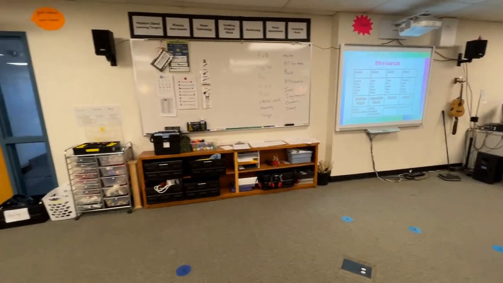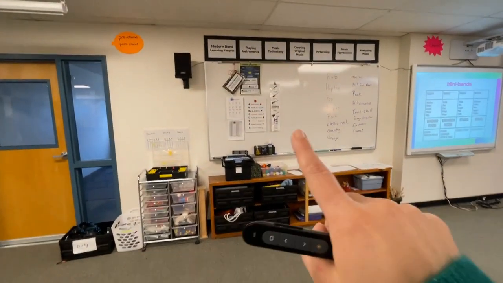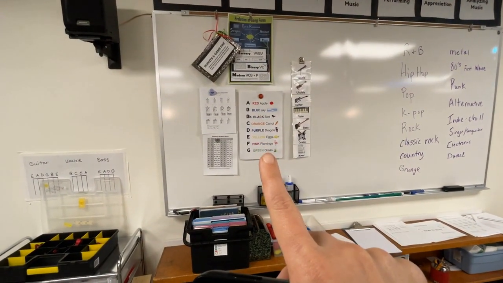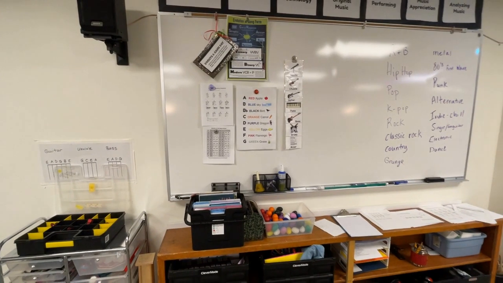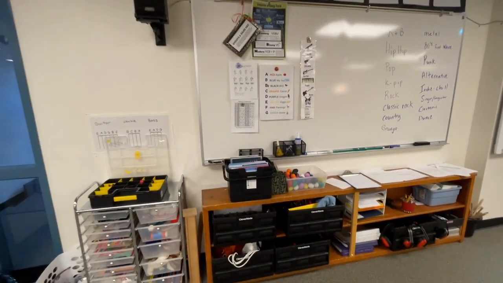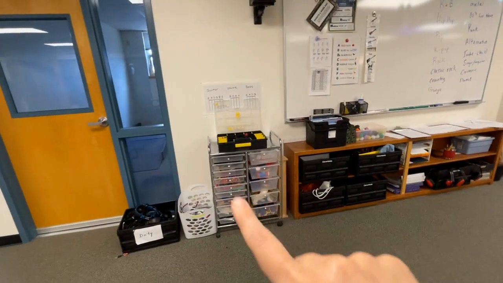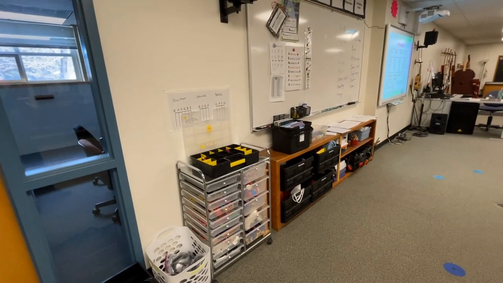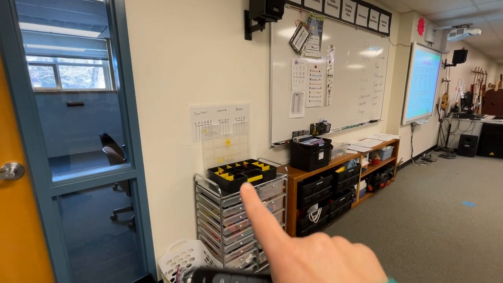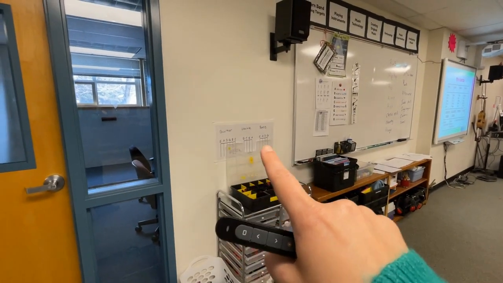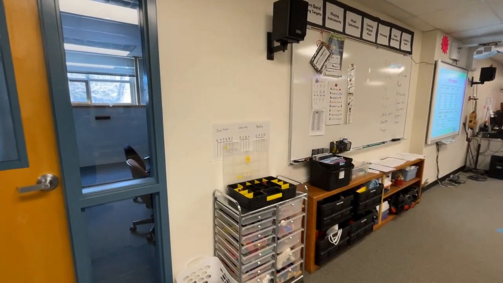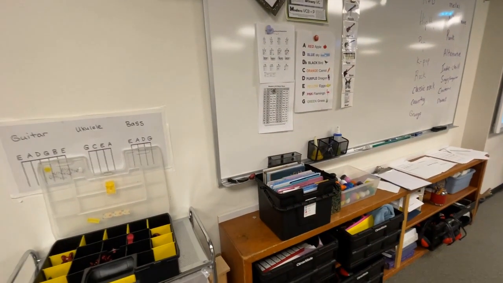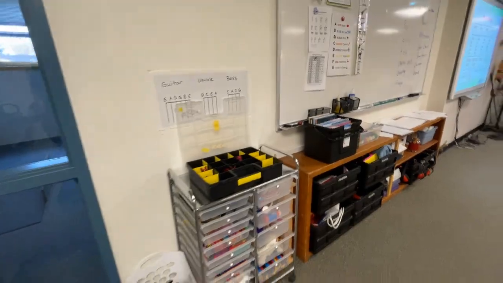Let's see. I do color coding with my instruments. My instruments actually have little painted dots on them, and this is the method I use. Some people use Boomwhacker colors. And this is an organization area where I teach students how to vocalize, so I have a bunch of little toys and tricks for that. My tuners, my picks, and the tuning strings. And then I have a little folder that I keep song charts in, so it's a quick grab for that.